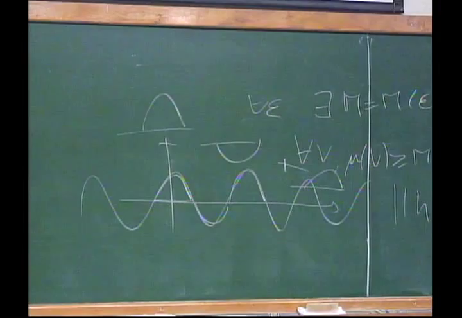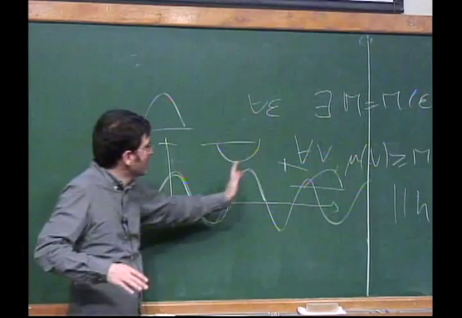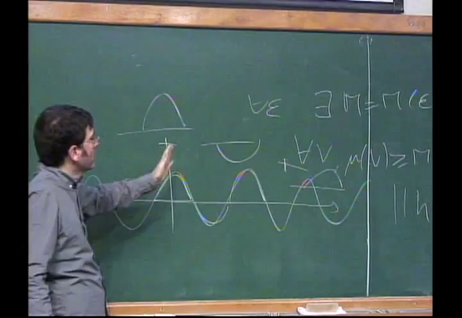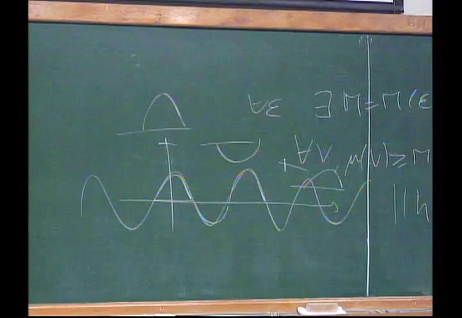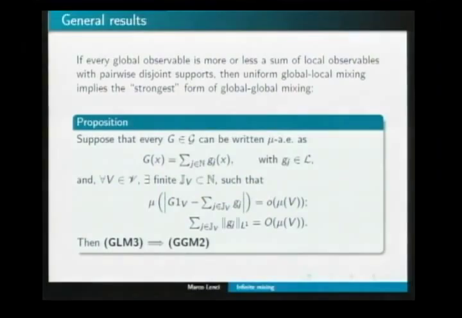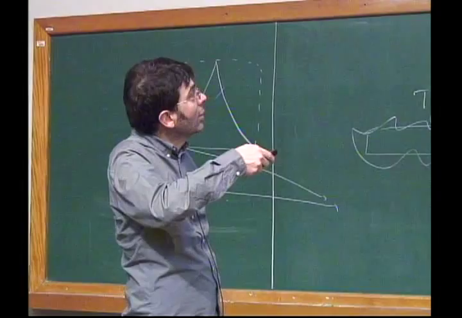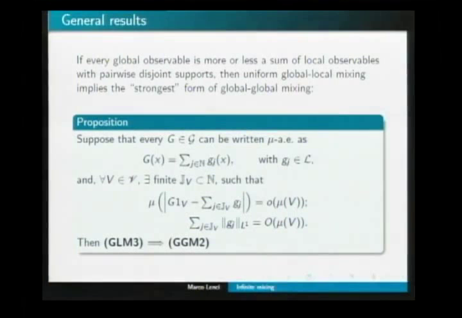Then, of course, if these local observables mix uniformly well, and there are systems like the one that I've showed you, in which everything happens at the same rate, and everything is of the same type throughout the phase space, there's no reason to believe that they don't mix with the same property. Then global mixing is just an average of this global local mixing. So you let tons of local observables mix up with the global observable, and then you average this. But you need some technical conditions, which are precisely your condition GLM3, and then you actually get the strongest, if you wish, of the two forms of global mixing. This was the reason for that.